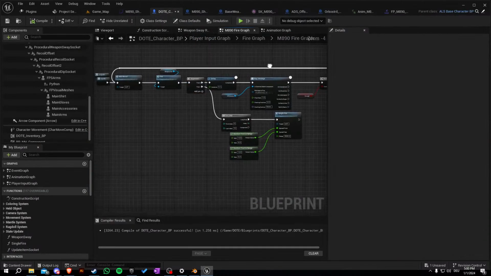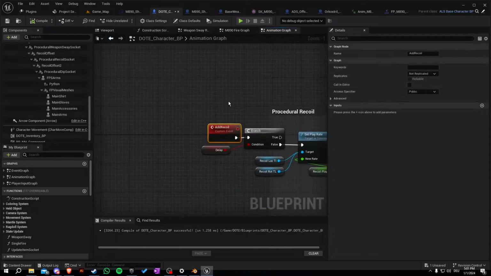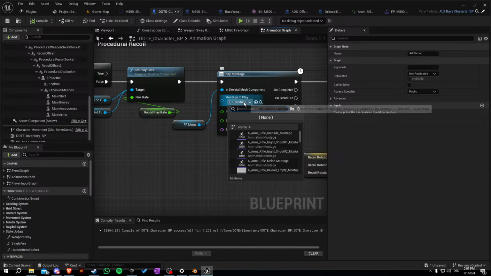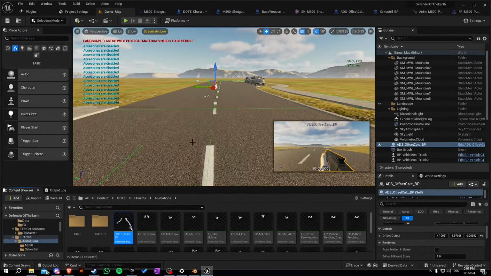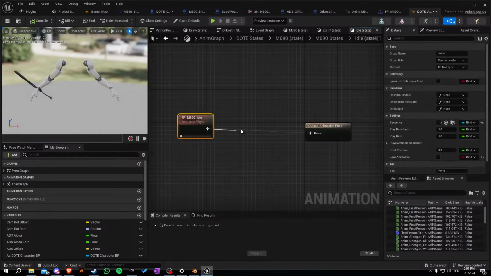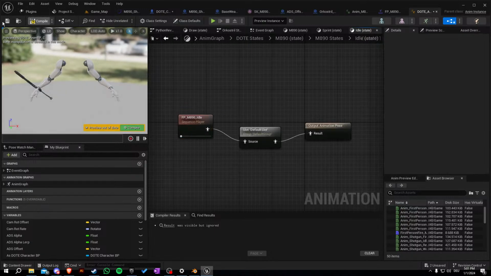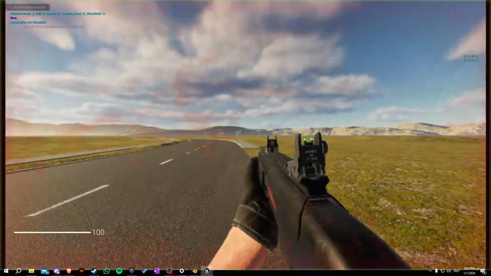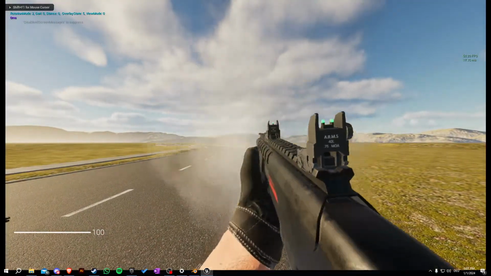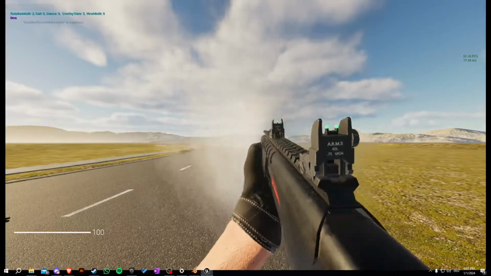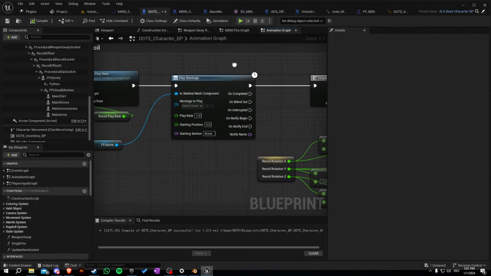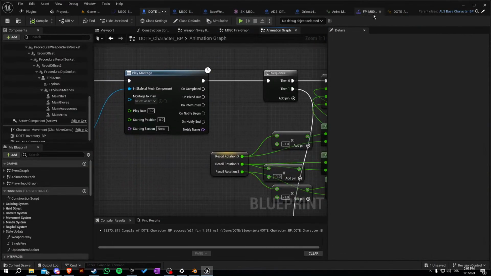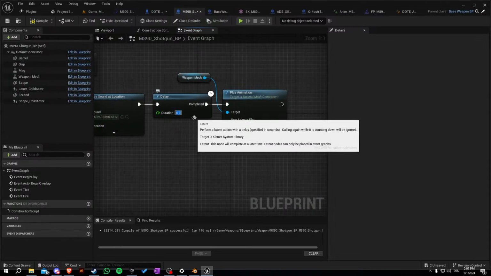Then we also have to set the... Wait. We also have to set the slot here. Slot, default slot. And now... Yeah, they're not playing at the exact time. And it's still... yeah, 0.1.